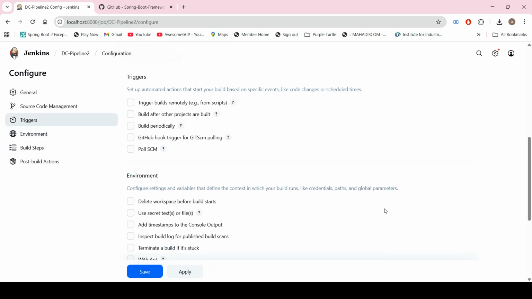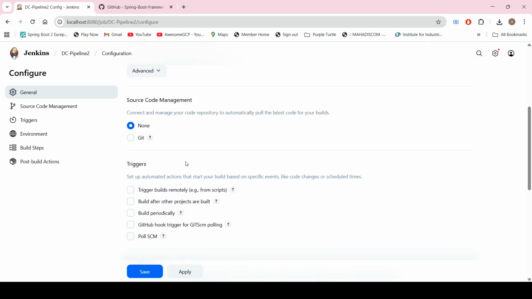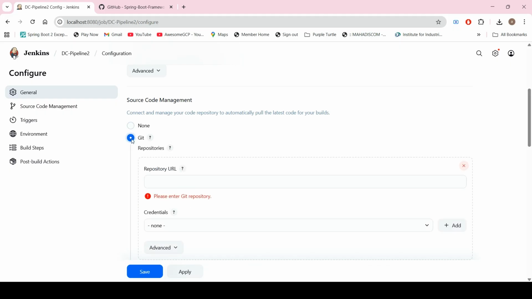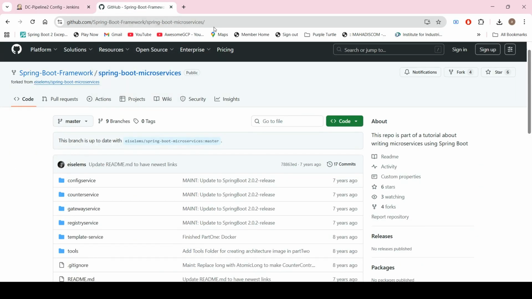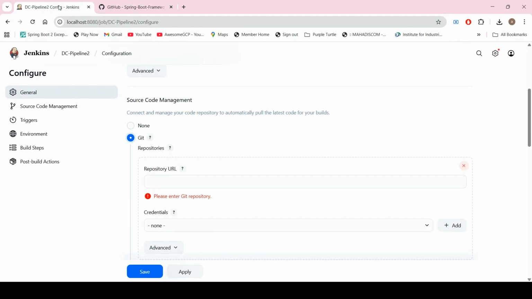So these are the different sections, one by one, where we can fill in the required data. This is the Git repository from where we are going to map the pipeline, and where it is going to follow the code that has been kept for the pipeline to trigger and get executed successfully.